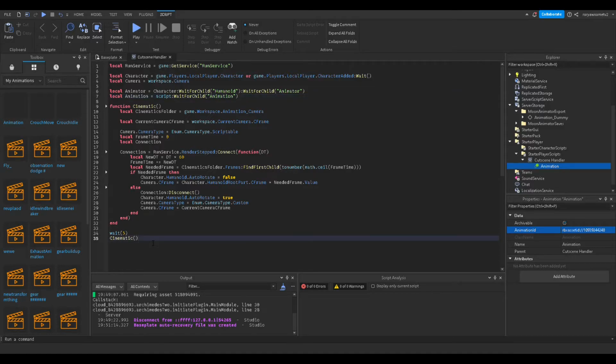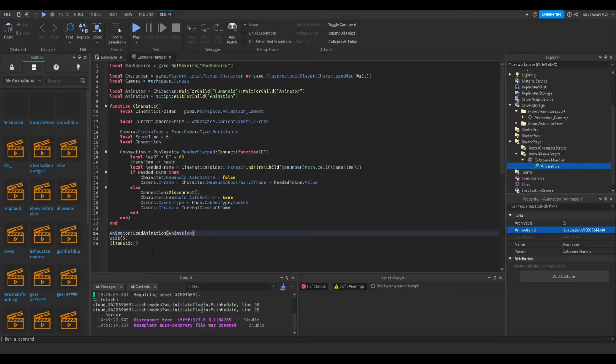So just before the cinematic plays, we're going to do, you can do it wherever, as long as it's not in the scope of the function. You just do animator load animation, like that. It will not know what you're talking about until you put the brackets in, because it doesn't exist yet. But once you put the brackets in, it will be like, so it's probably a function that's going to be created later or something. So yeah, once you do that, you just do an animation, and that should be you, I think. I'm pretty sure.